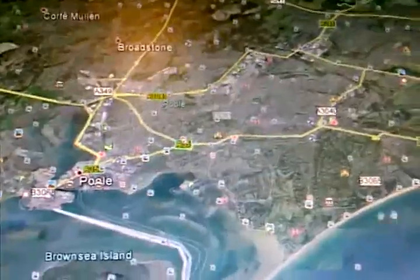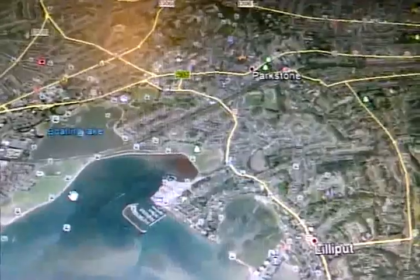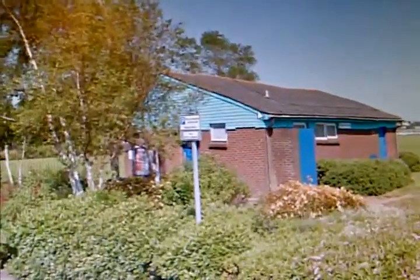We'll have a look at it from the outside. It was quite similar in design to the ones in Branksome. Quite similar looks, quite similar to ones in Parkstone as well, but with pitched roofs. It's quite typical of the ones of the late 70s built in Poole at the time. And there we are, it's this little building here. It was built probably about 10 years before the housing development was built actually. And there we have it, pitched roofs you see.